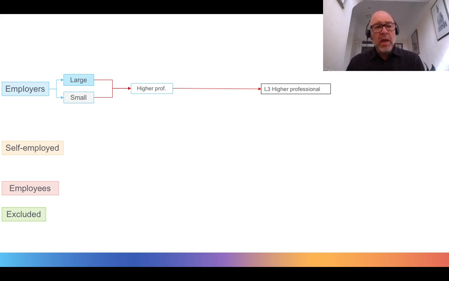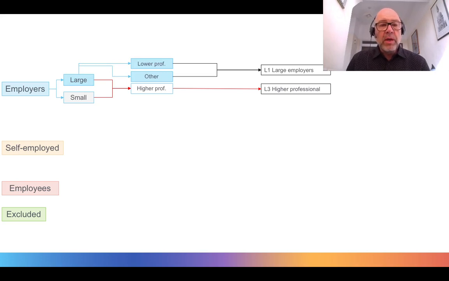This is because empirically we find that the borders between self-employment and employment for professionals are sometimes hard to distinguish, and particularly in regard to managerial status, you have to be a professional to be a manager in that profession first, so we've determined that that's the one that takes priority.